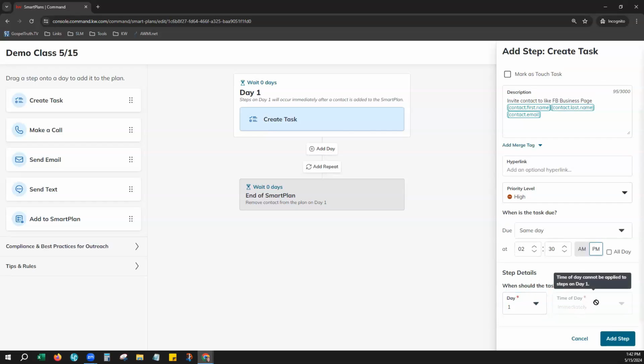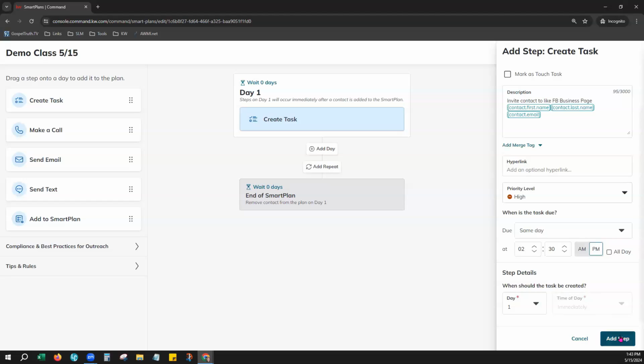And remember what I told you about day one? Day one starts immediately anyway. So as we move and create different steps on different days, I'll be able to show you the time of day options that you will have because you will get different options depending on what type of step it is and the different day that it's on. I'll bring clarity to that in just a second.